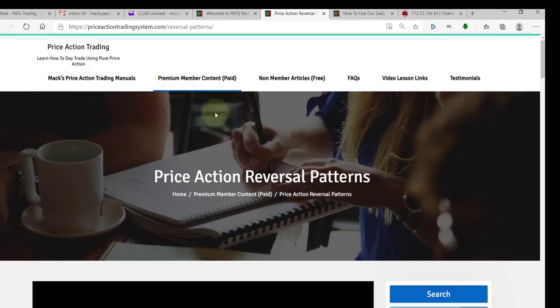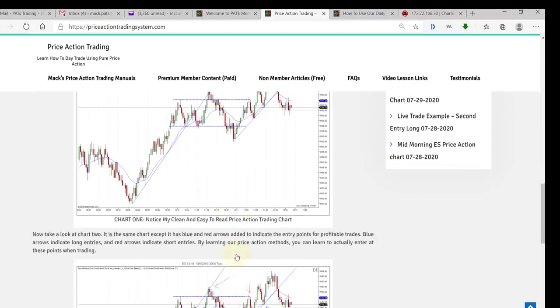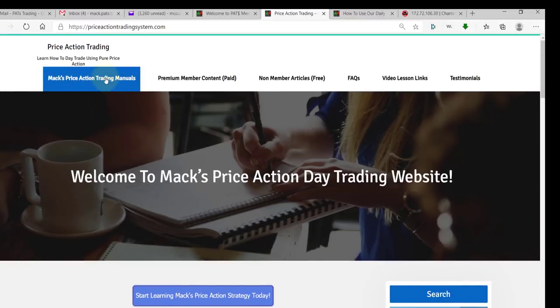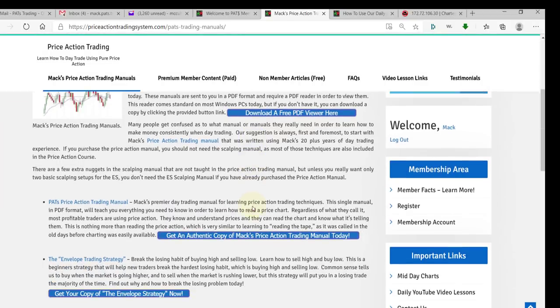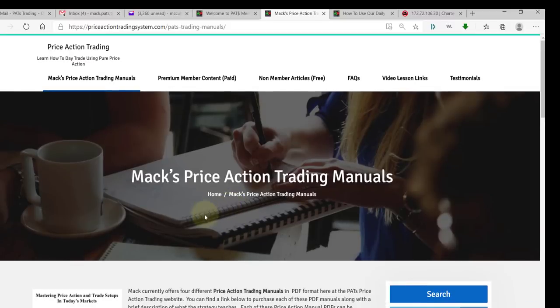Where do I find the link to the manuals? There, right there, Max. Of course, if you go to the front page, there's a button at the top and a button at the bottom. But if you're on some other page, just click right here. There's our manuals. And every one of them is listed right here with a link to buy. It's simple. It's all there.